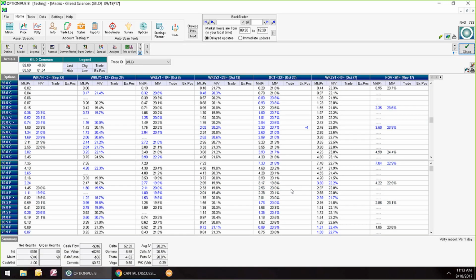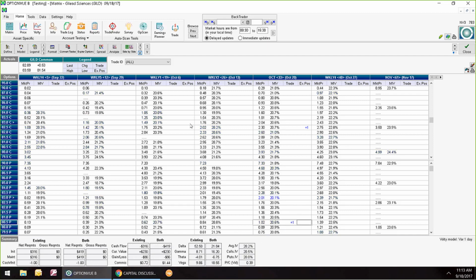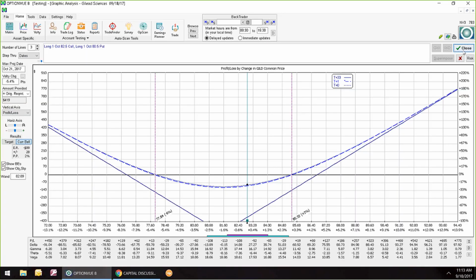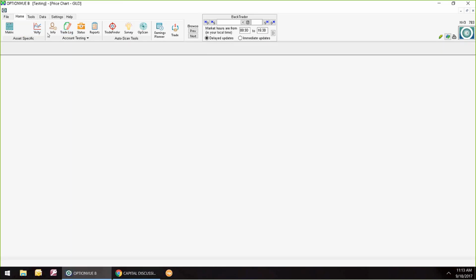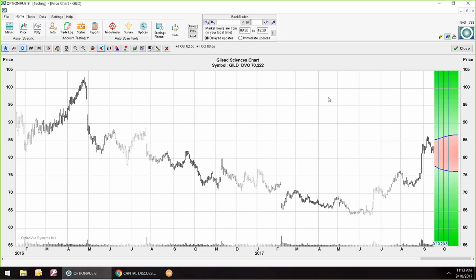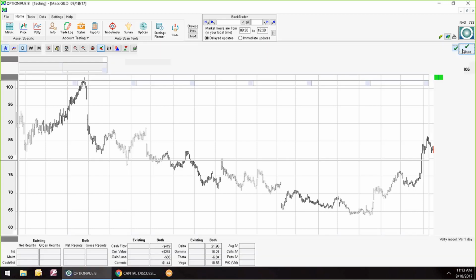If I were to actually add a trade and make this something like, I don't know, maybe I'll go farther out. Low. See, now it's like a straddle. When I do that profit zone, now you can see here's where I'm going to lose money, and I'll make money on either side. So I think that's a different representation where it shows it over time, where you're going to make money or not. I don't know how many people actually know that's there or use it. Yeah, I use that all the time.